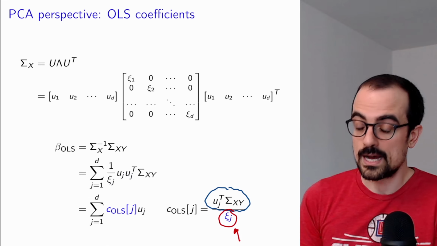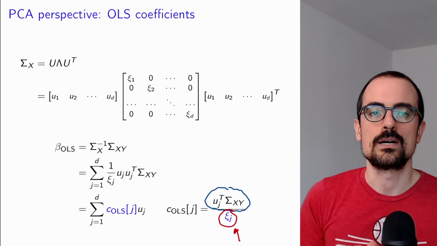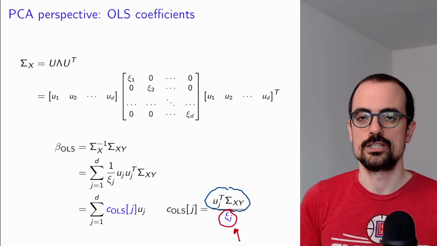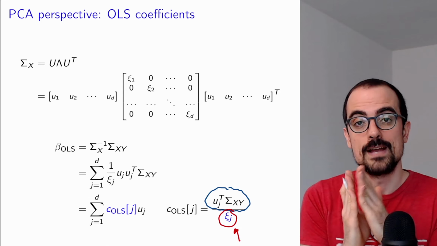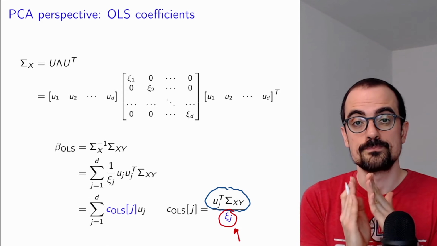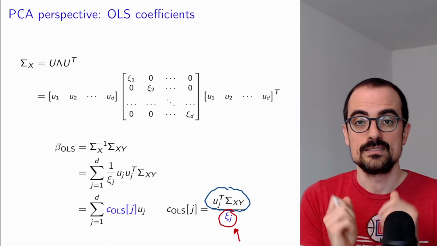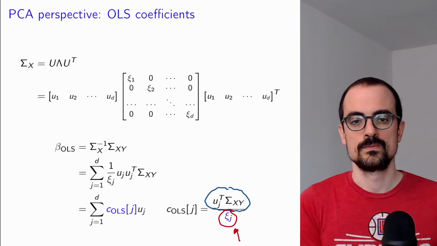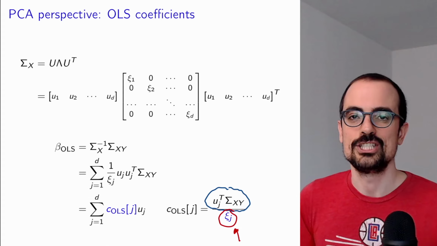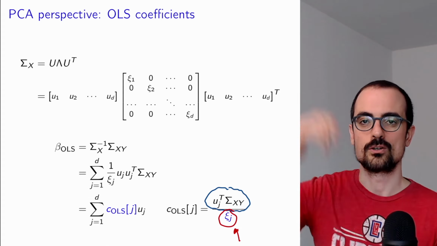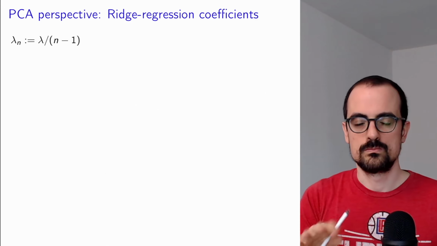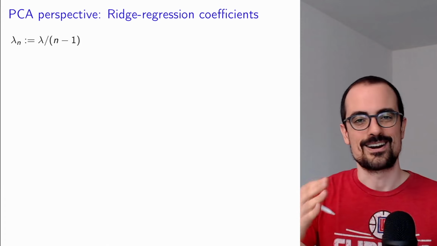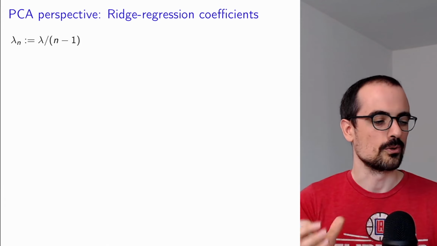And this is exactly why, and we talked a lot about this in the video on coefficient error, when we have a small sample variance in a certain direction of the feature space, that's where the coefficients explode. Realize that here if xi_j is very small, boom, the coefficient is going to become very large. We will see an example of this in the second part of our plan when we look at the simple example.